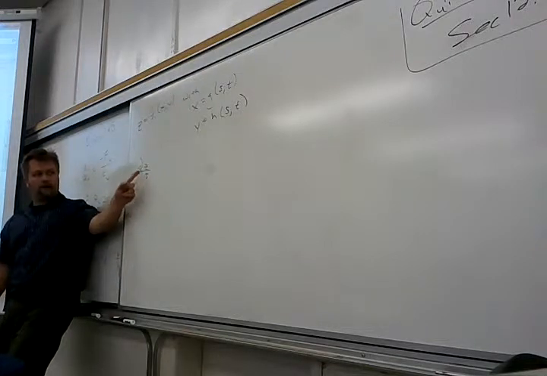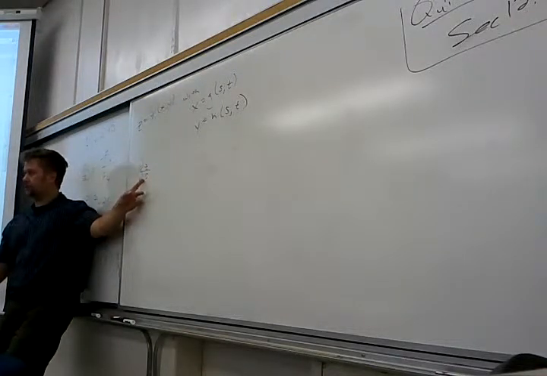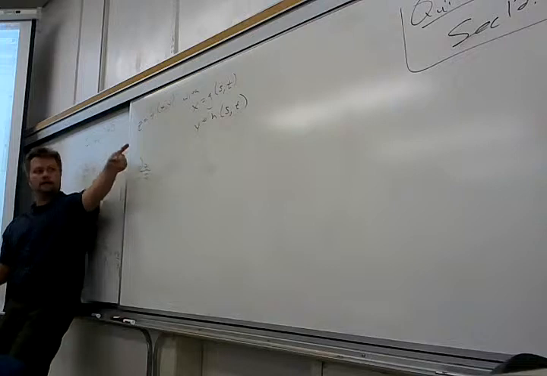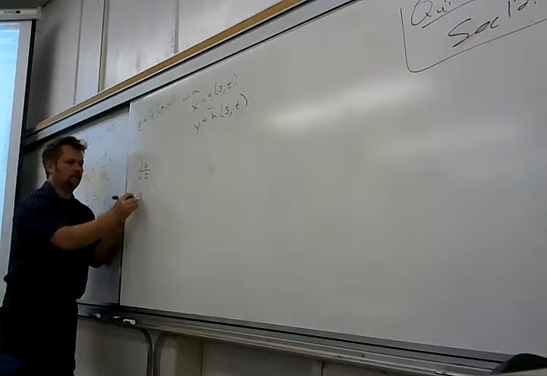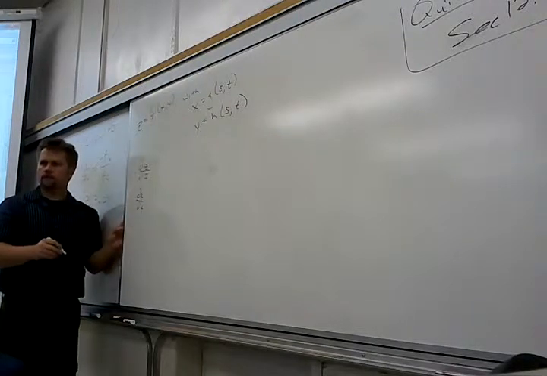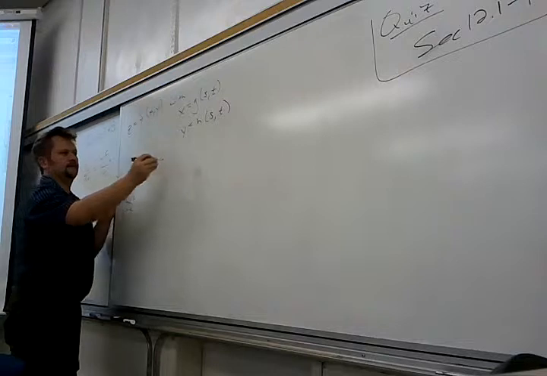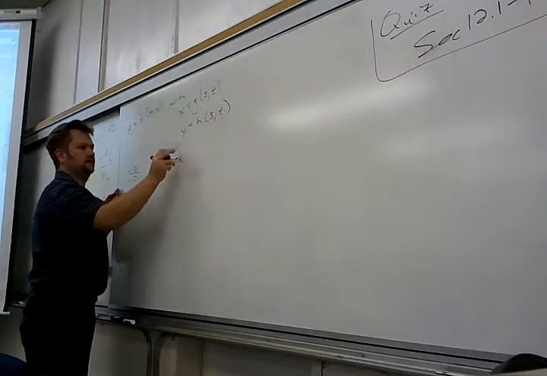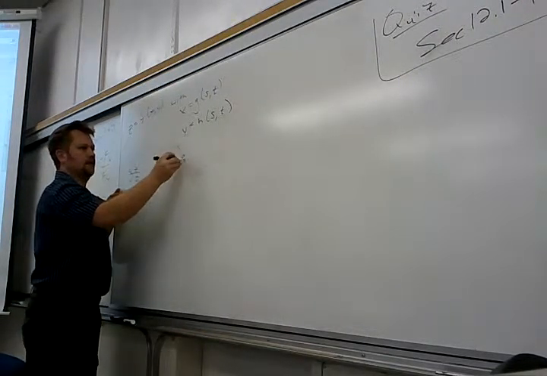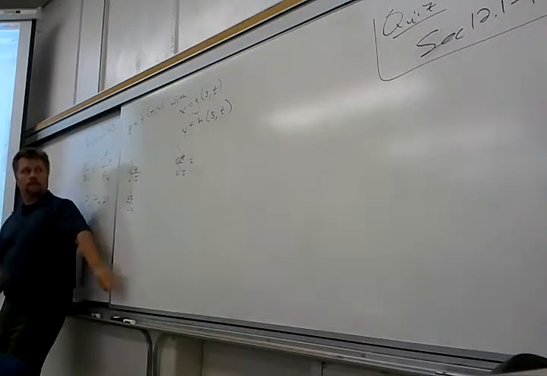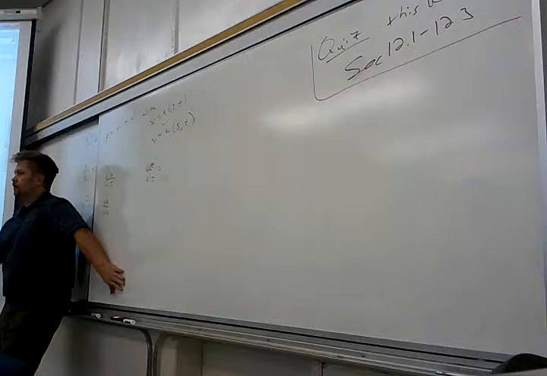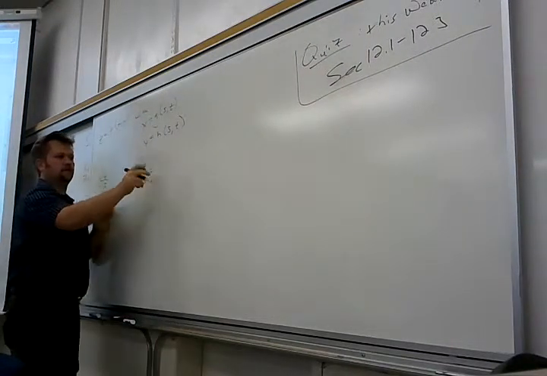So my notation better say partial of z with respect to s, because there's a second independent variable I could use. So I could do this. I could do this. Right? So what if I want partial of z with respect to s? What parts do I have to put together to get that? X and y, right? So how do I do that then?